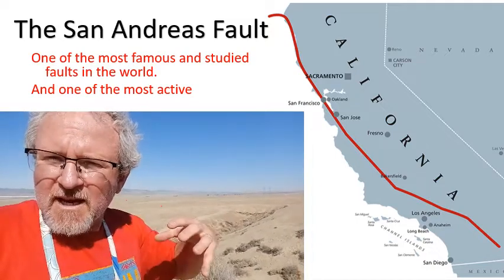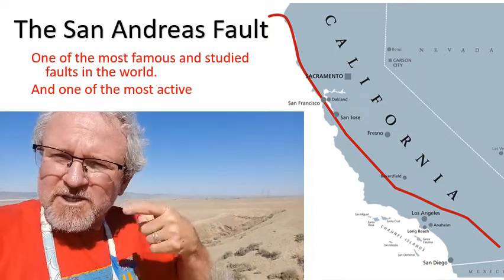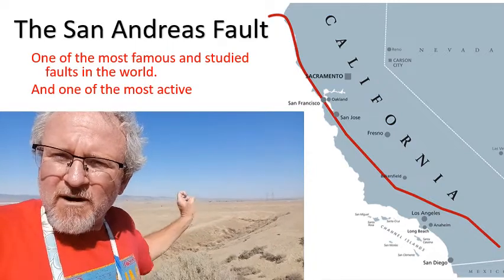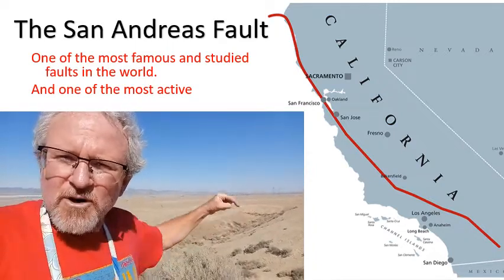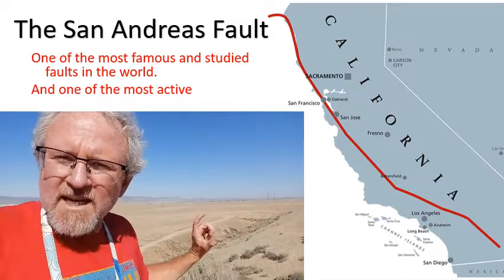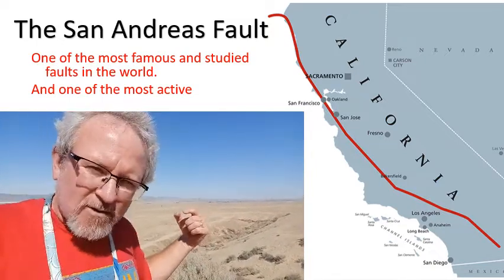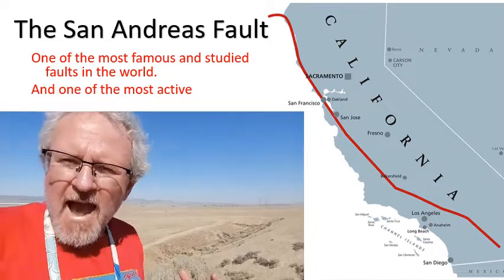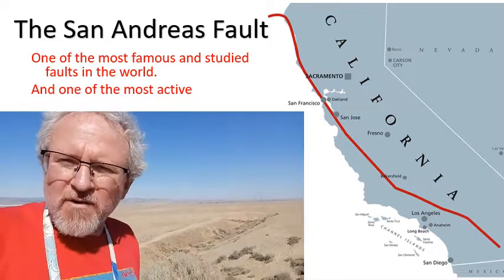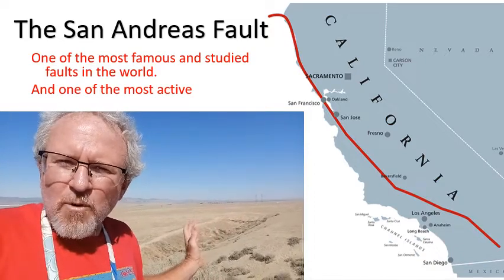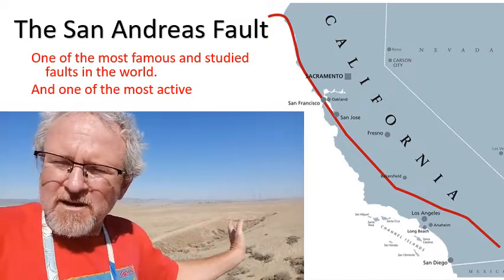The land I'm standing on is now moving this direction. That part of the creek over there is moving the opposite direction. So the creek has this hard turn in it because one side of the creek is moving one direction and the other side is moving the other. And this is how we actually know how much and how fast the San Andreas fault is moving. We can come out and look at, well, how far has this creek been curved?